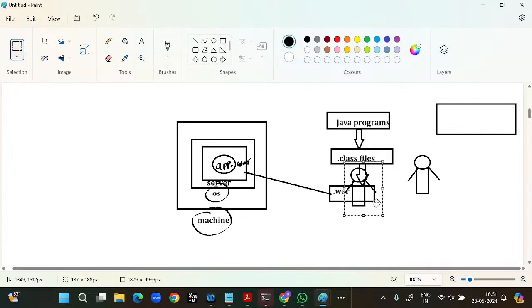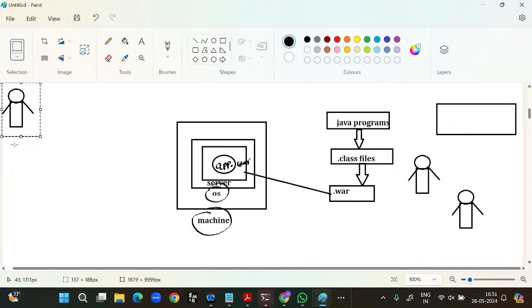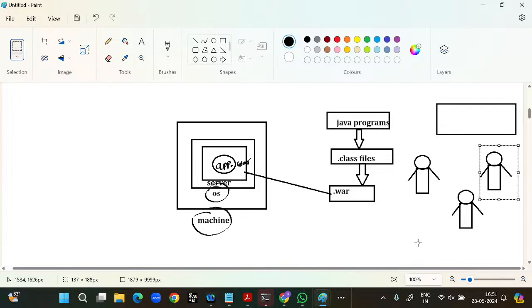So this developer might be in some other state, and this developer might be in some other state, and the same way this developer might be in some other state. All these developers did the program on some login form. This developer did the program on some servlets. This developer did the program on creating components, and all the developers' code will be merged into one area, that is the repo, that is GitHub.